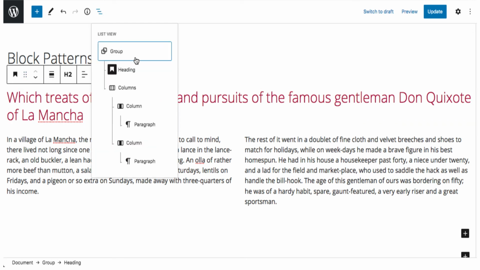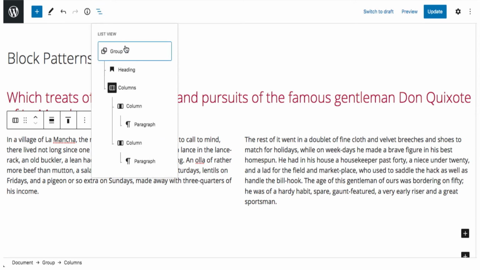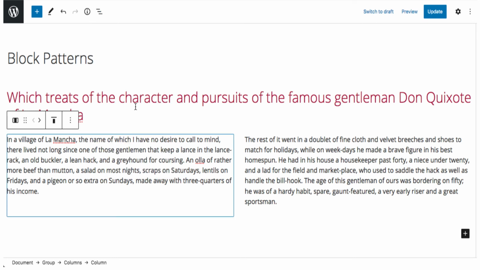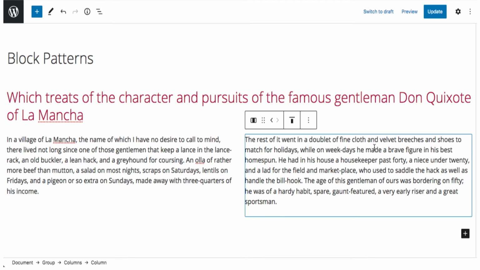Again, if I want to see where, oh, columns. Oh, that's interesting. So I now have a border that goes all the way around the columns block. And last I want to show you is, let's say, inside of the columns block, there's a column. I know it gets a little confusing. Here's the column. If I want to see that other column, and you can see before I click on it, column, and then inside the column is a paragraph. So it's just like an outline. And this is really the structure of your document. Okay, so that's good.